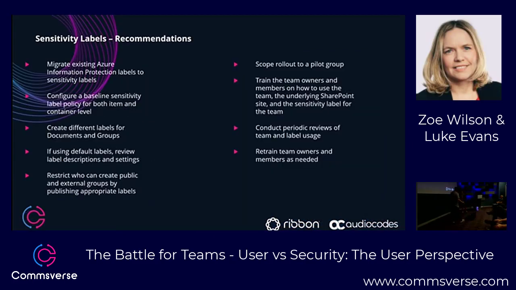Okay, yeah, this one's quite easy. Sensitivity labels, recommendations. I think what we're saying is, look, we would recommend getting sensitivity labels out. They're built into 365. I would make use of the document level ones and also the container level ones. I think the key thing is we would recommend rolling out on a pilot basis. I would basically do it to a set of users.